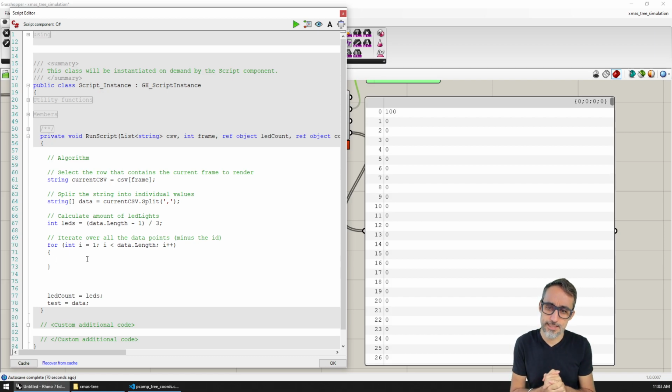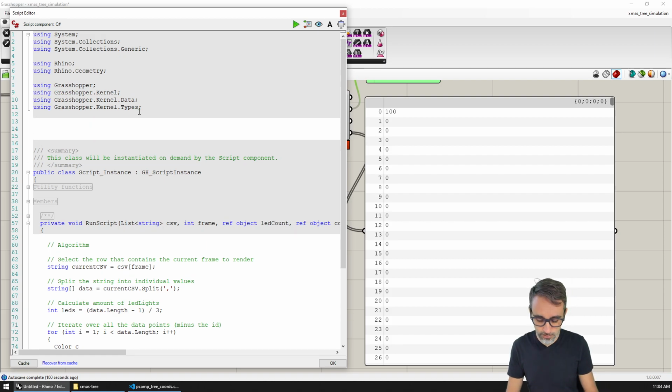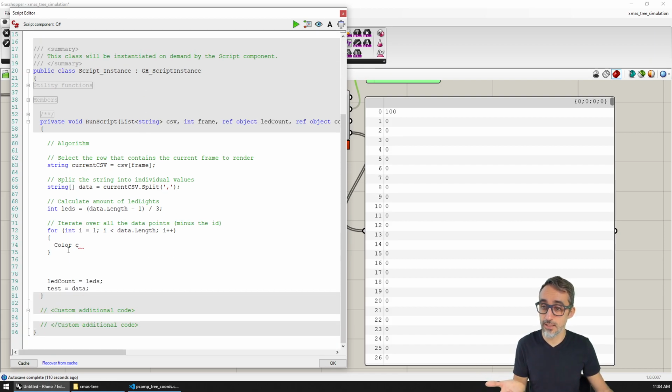I would like to take each one of these, which are strings, and convert them into data that I can use to create a color. Grasshopper doesn't have its own representation for colors. It uses the C# built-in representation of color. That one is called color, but it's not loaded by default whenever we have a Grasshopper component. So here I'm going to need to add system.drawing, and system.drawing is the namespace that contains color objects.